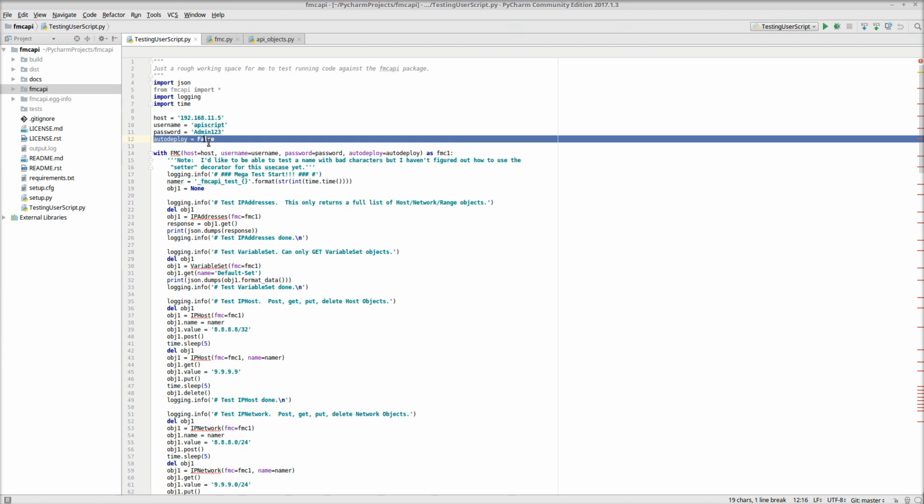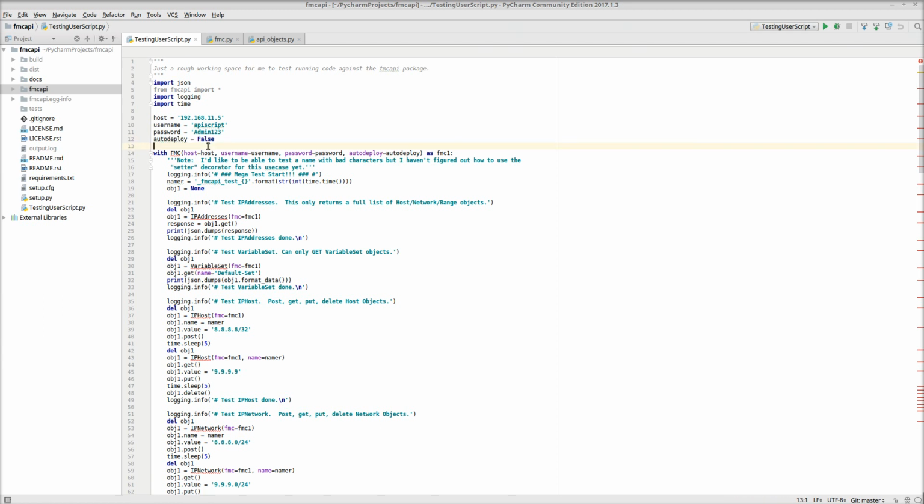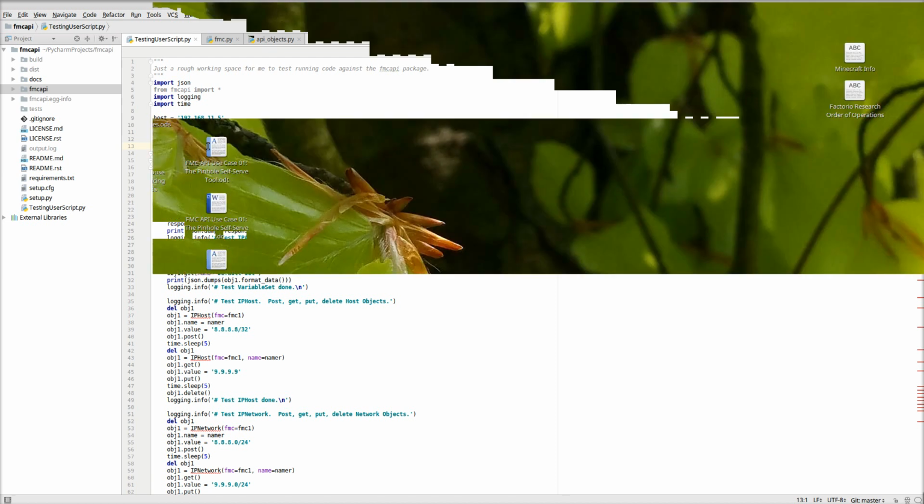This auto deploy setting is important because I have the ability for you to deploy any changes that are made to the FMC, if those changes would affect a device managed by that central manager, the Firepower Management Center. And of course, I slipped and said FTD, which is one of the types of devices that get managed.